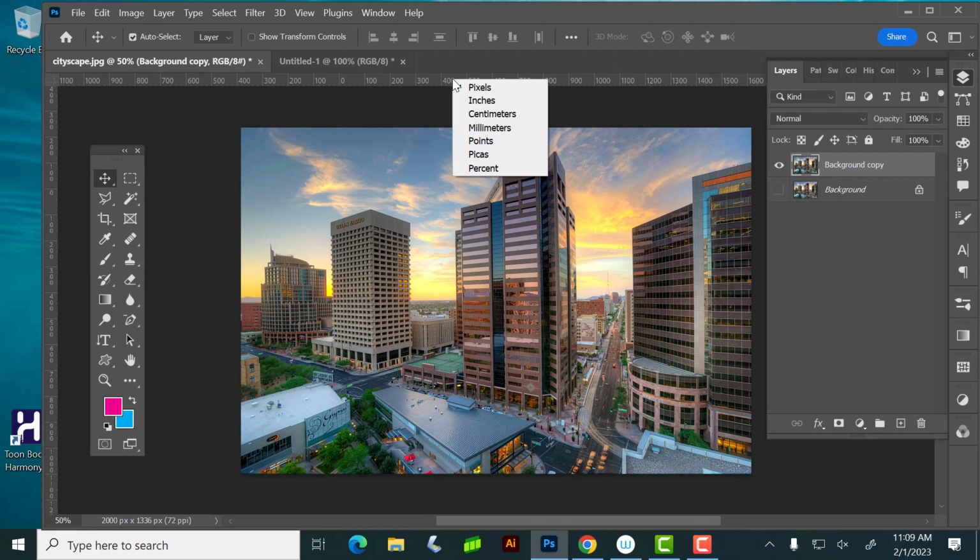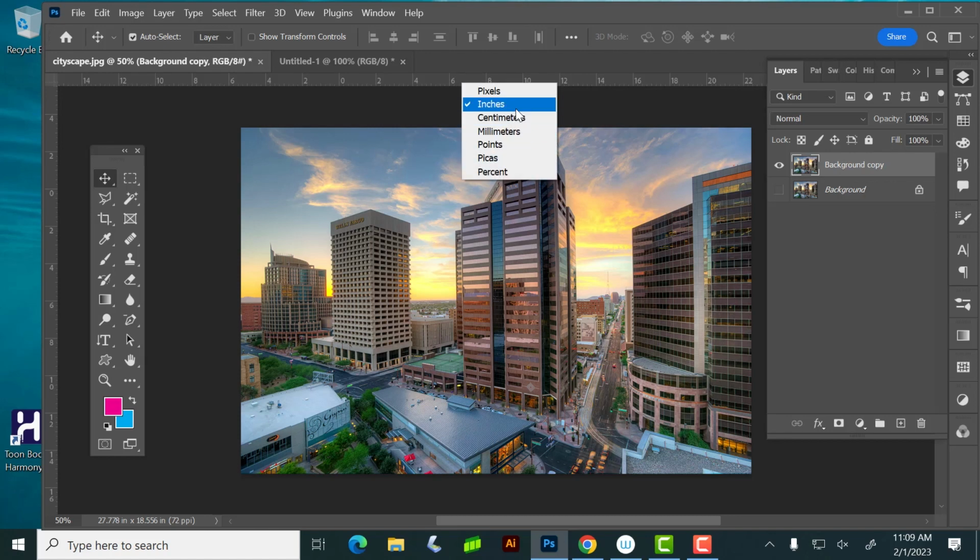Also, I can right-click this, and I can switch this. See, it's pixels. I want it inches. I like this as a shortcut because if I go to other tools and they're in pixels, instead of going up here and changing it in Preferences, I just right-click the ruler bar and pick which one I want. And it changes all the measurements across all of my tools. Does that make sense? So it's just a quicker way of doing it.